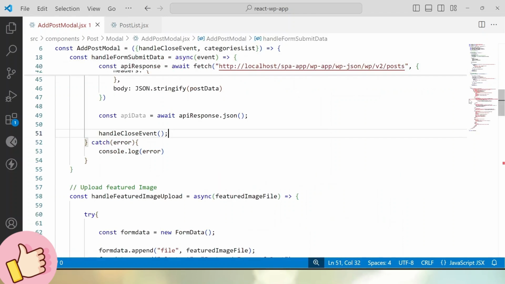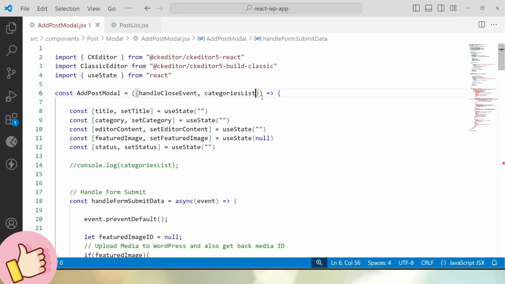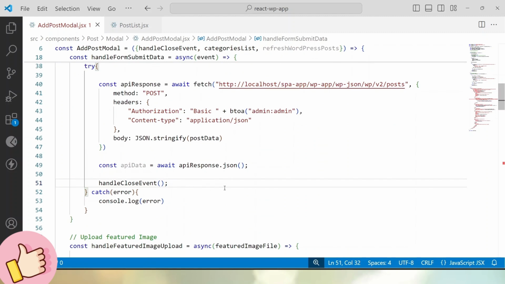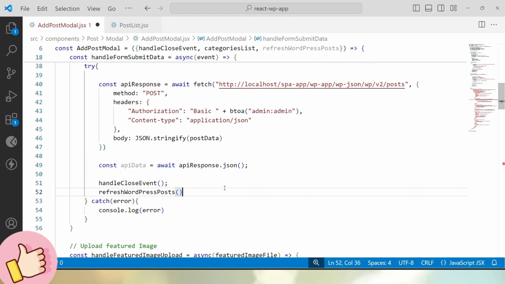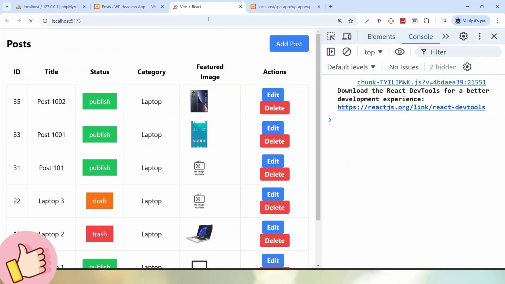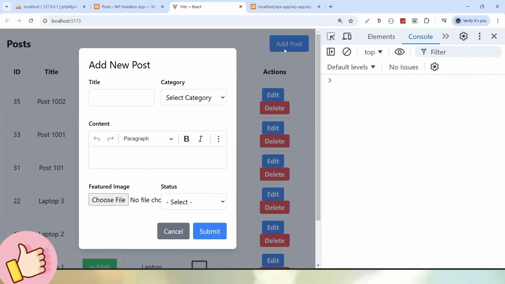Then I will go into this add post modal component. Let's destructure. Then I will go into this create post API block. So after handle close event, let's simply call it here. Save these changes. If I go, let's create one more post, add post. Let's say post 1003.